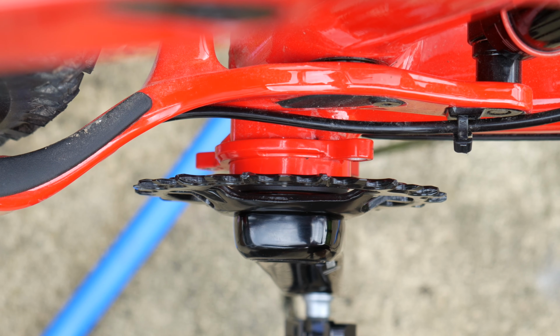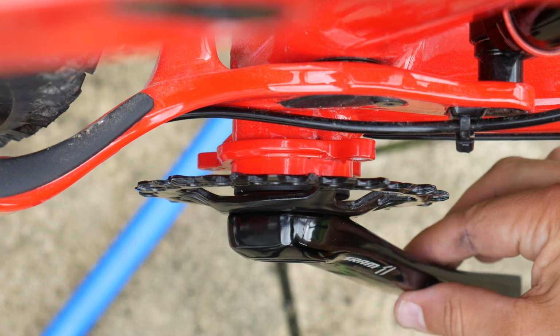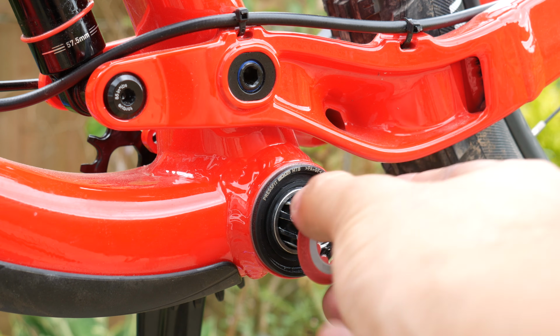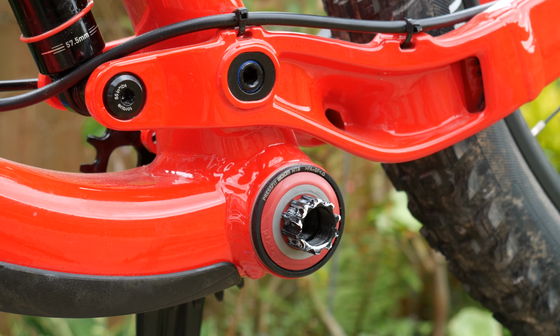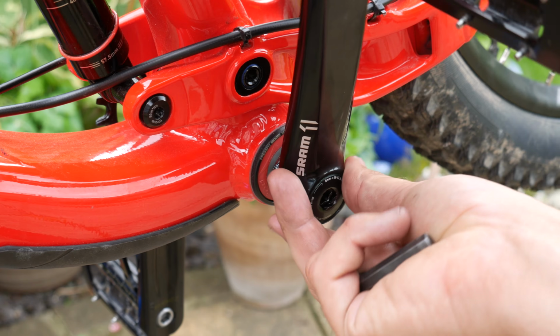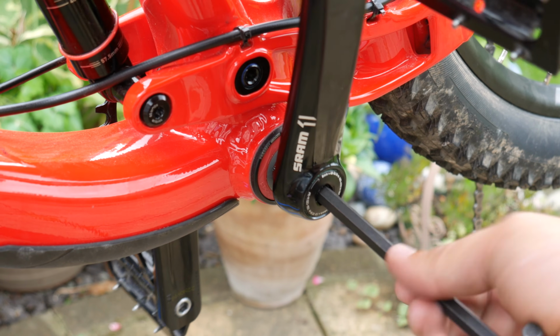At this point, with the crank arm firmly butted up against the bottom bracket bearings, ensure you have adequate clearance between the chainring and the chain stays. Next, refit the non-drive side seal over the spindle up against the bottom bracket bearings. Place the non-drive side crank arm onto the spindle and tighten using an 8mm Allen key.